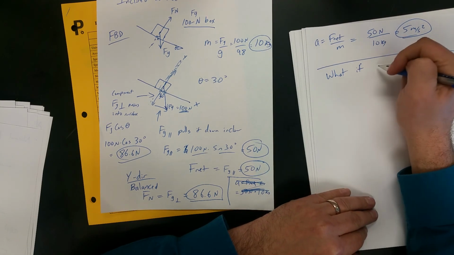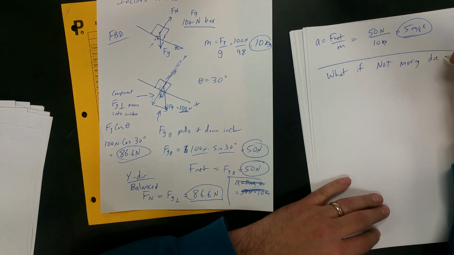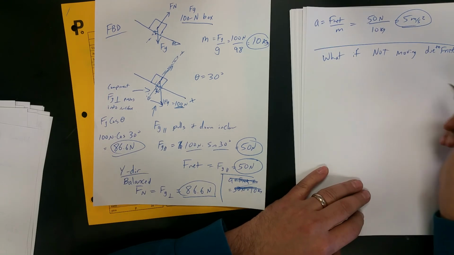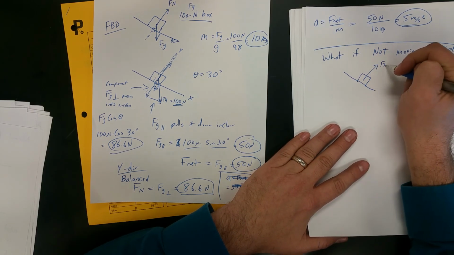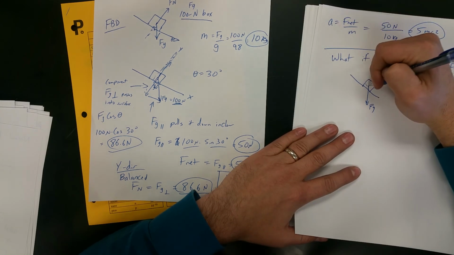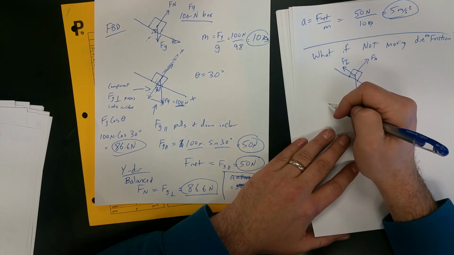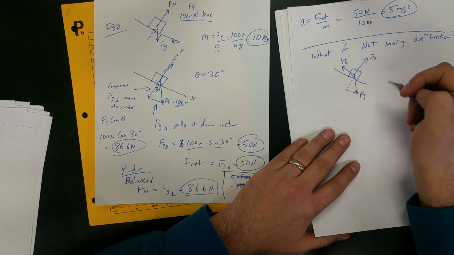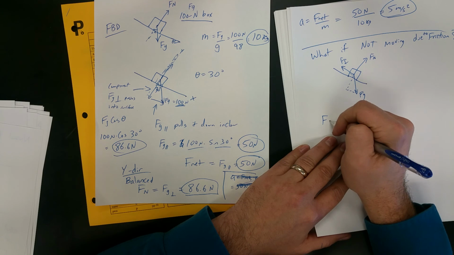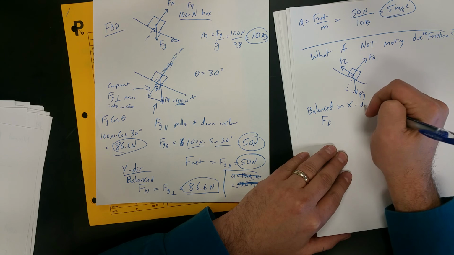But what if it's not moving? Well, there's going to be a reason, right? So let's call it friction. Due to friction. What if it's not moving? Well, my free body diagram looks a little different now. We still have a normal force. We still have a weight. Now we get a frictional force. So let's think about it. If it's not moving due to friction, you still have components down here.